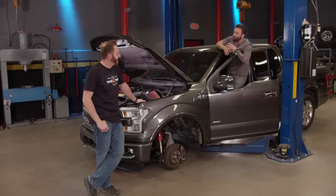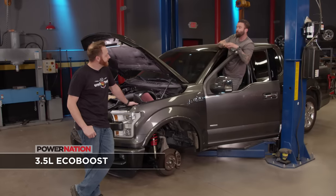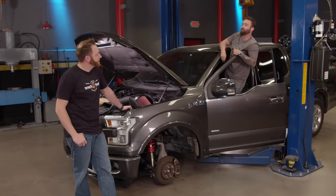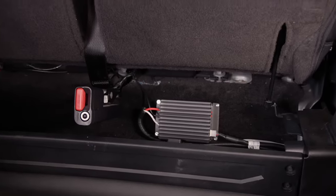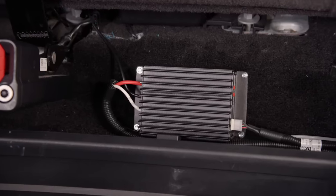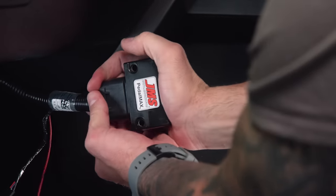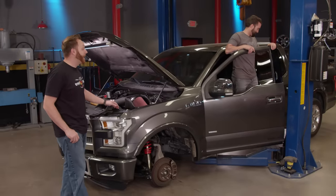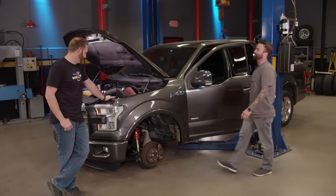But I did have to wrap up a few little things, and that's feeding this bad dude some fuel. The stock fuel pump will support 1,000 horsepower as long as it has the voltage to do it. So JMS Chip sent over a fuel max, which basically boosts that stock fuel pump, feeds those injectors all the fuel they need. Now pair that with the pedal max, that'll increase the throttle response and just make this truck fun to drive. Now, I'm no genius, but you're not getting anywhere near 1,000 horsepower. I can guarantee you that. Not close, but hey, at least we know it can support it, right?